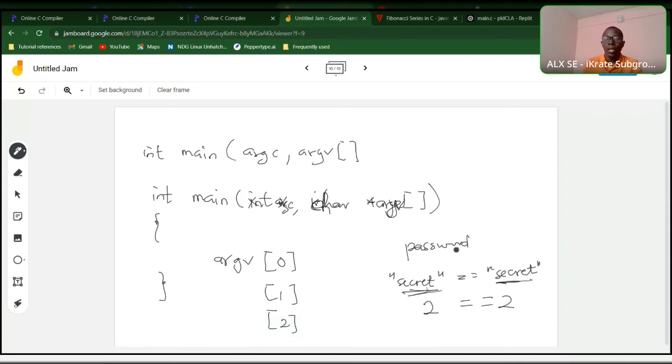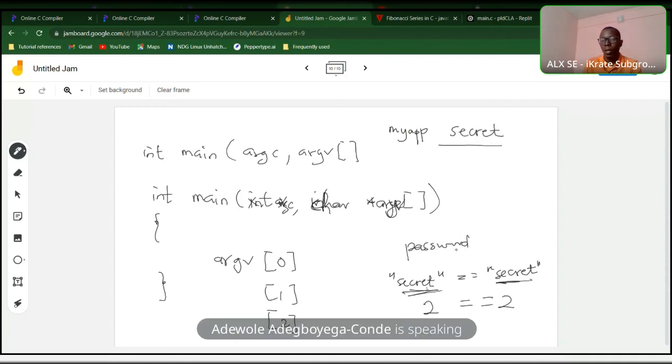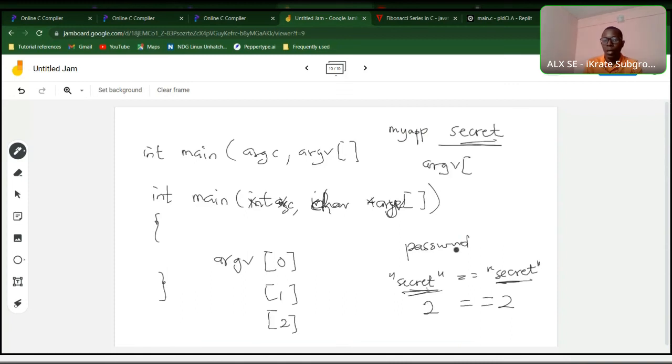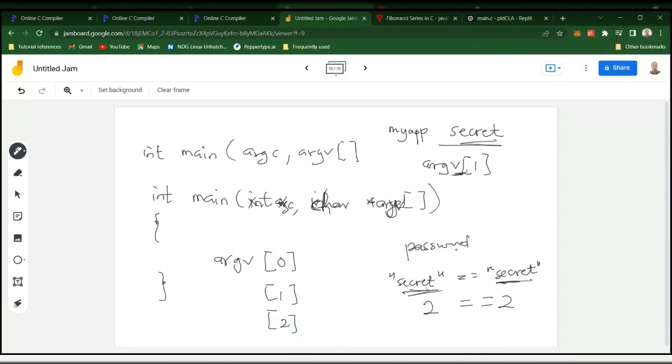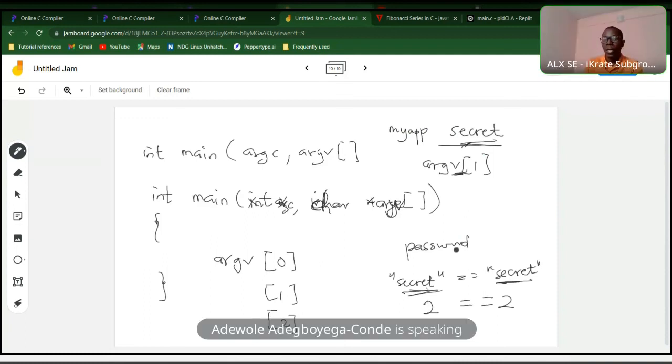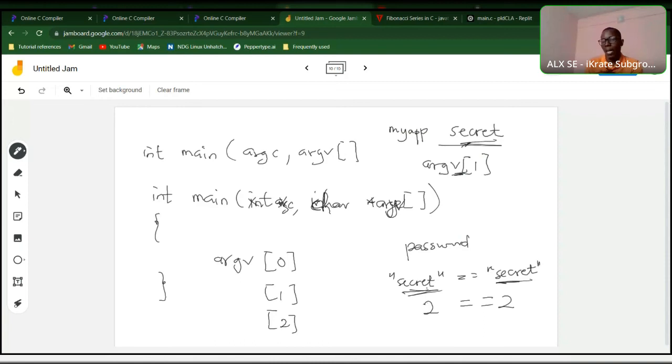Right now, let's assume that I had my program, my app, secret. That's the password the person passed. So this, as we know, is argv 1. Yes, so argv 1 here is equal to secret. And I want to check if the person entered the actual password.